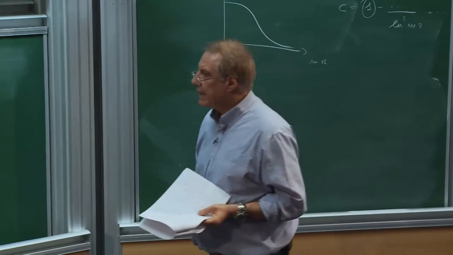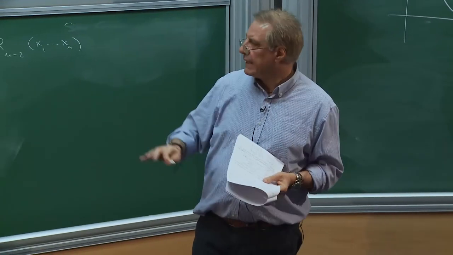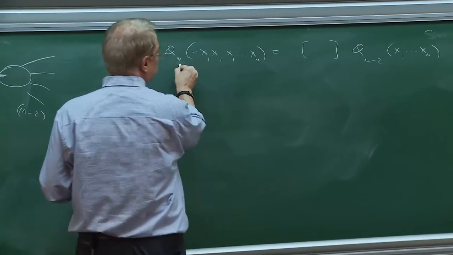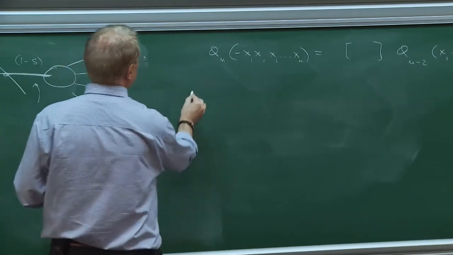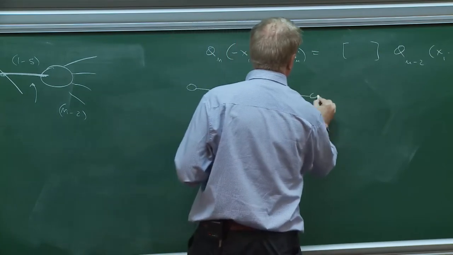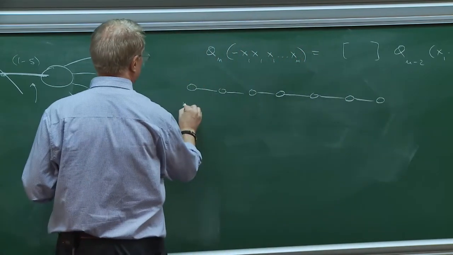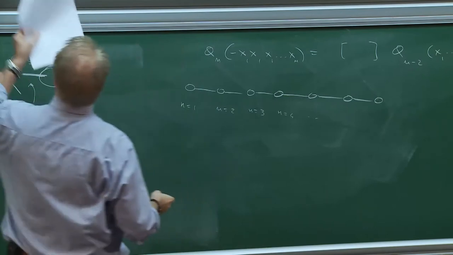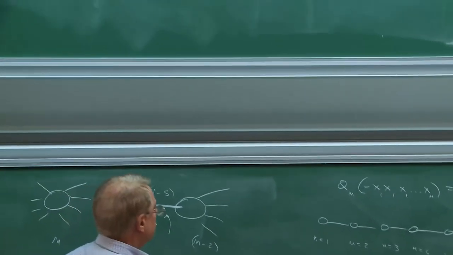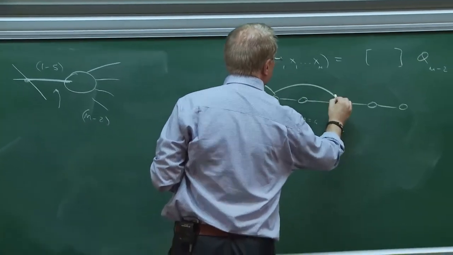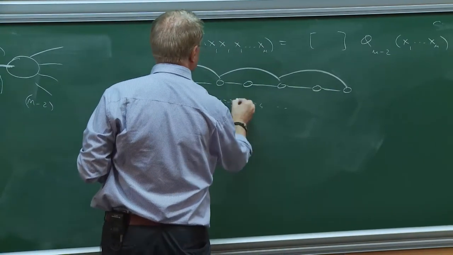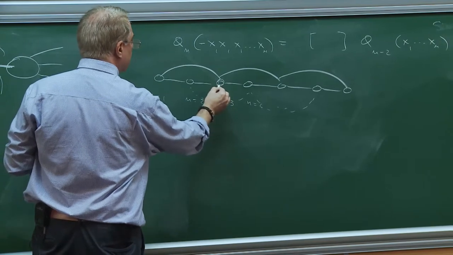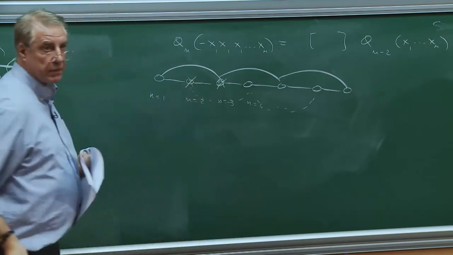Now, let me not enter into the details. What I want to point out, leaving out all the details, is that I have a recursive equation which jumps by two. So let me denote by N the number of particles. N for me is the number of external particles. So you see, I have a way of relating form factors in this way or in this other way. But I'm never able to have an operator which links an even with an odd number of particles.